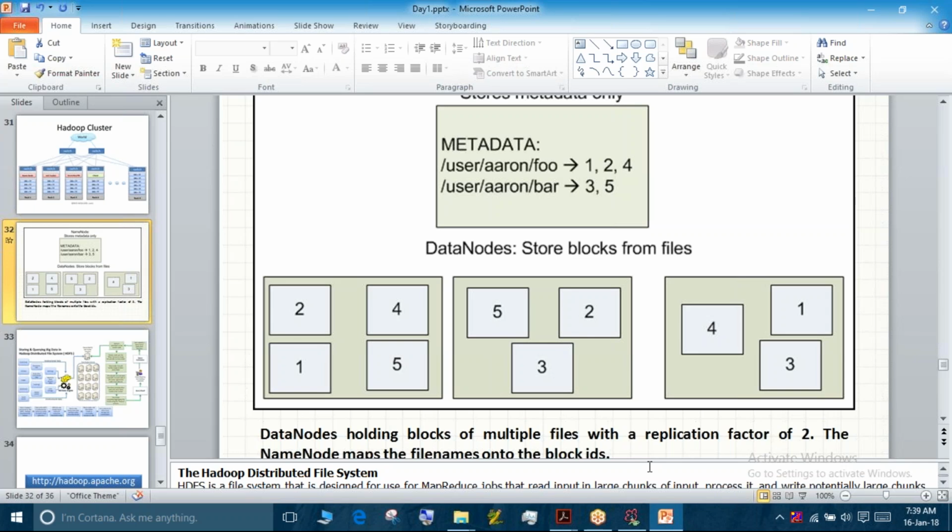A file called foo, which requires 3 blocks, and each block will have a unique identification, and those are being 1, 2, 4. So accordingly they are being stored. So even in the event of node failure, still I can get that file from other nodes, so that my processing will not be impacted, right? So name node, secondary name node, and data node, 3 domains under HDFS. Now I would like to ask one more aspect here.